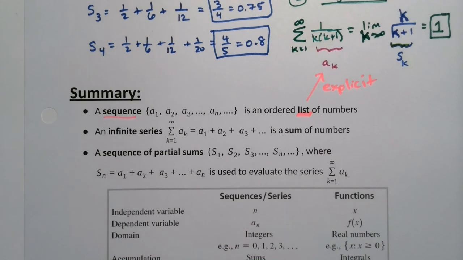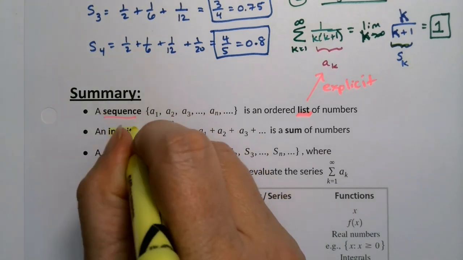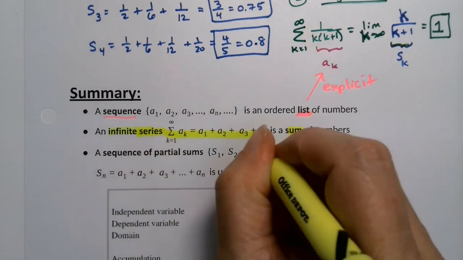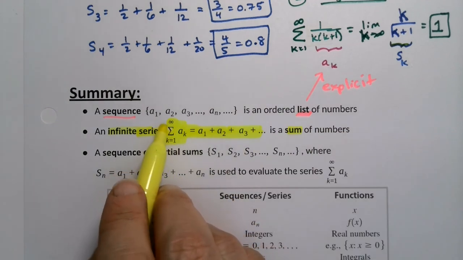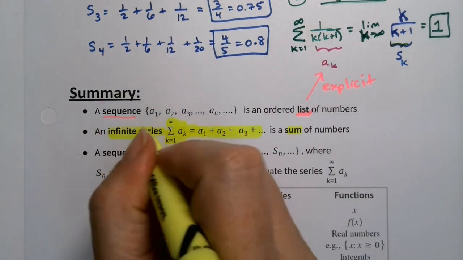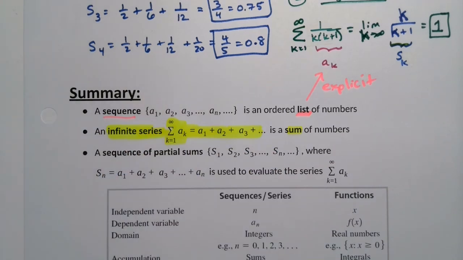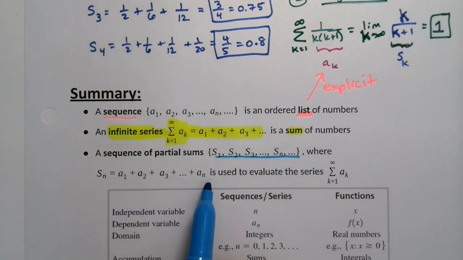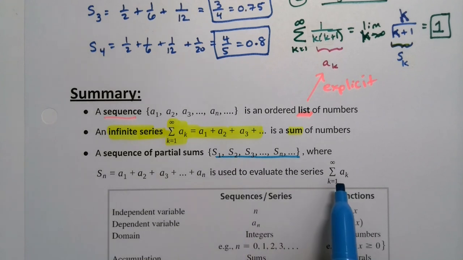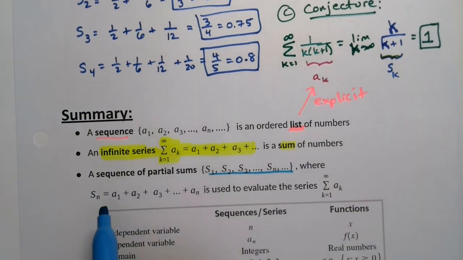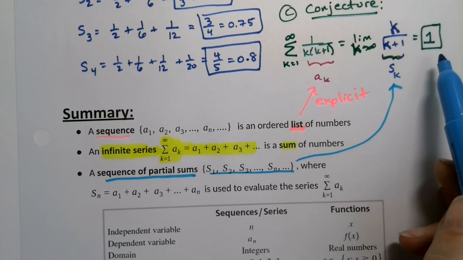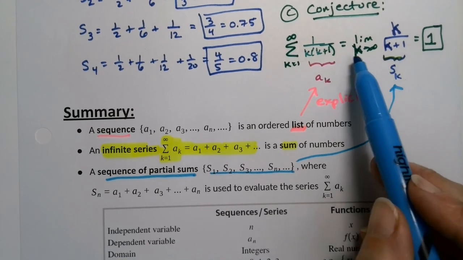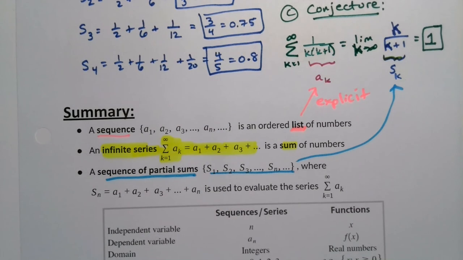All right, so then an infinite series is when you're summing that sequence to forever, right? So you go up to forever, and that's what makes it infinite. Finite actually has a number up there, right? Infinite will have infinity. Now, the sequence of partial sums is this new sequence that's built from adding up pieces of that series. And we use that to evaluate this series right here. So we took the sequence of partial sums, which we developed right there, right? The sequence of partial sums is right there. And we used it to define what that series must be, right? We took the limit of that sequence in order to come up with what the sum must be.